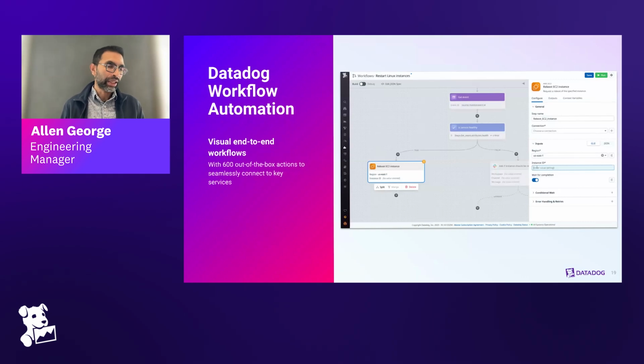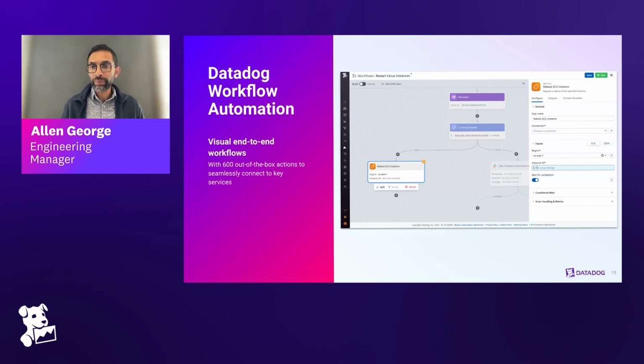And workflow automation, along with its sibling product, App Builder, is part of a suite of products that Datadog is building right now that allow you to respond to those signals and make changes in your infrastructure based on that. So as you see on the screen over here, workflow automation is kind of this low-code experience where you can define an execution flow, basically a little program, right, that can respond to a signal and can start going through control structures and making changes in your infrastructure.